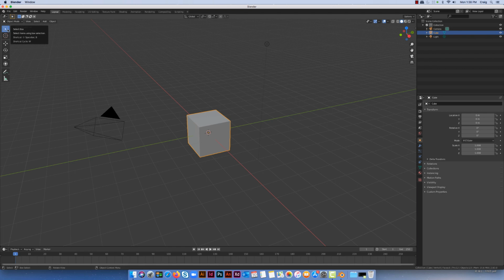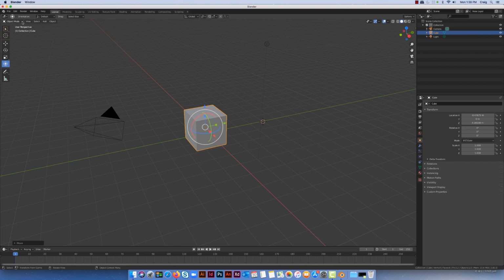So the initial tool selected is the select box, and that lets me click on and click off different objects. We have this thing called the 3D cursor or the cursor, and the cursor is basically the location. If I click here and make a new object, then that object will appear where the cursor is rather than in the center of the existing object. Next tool is move, which allows me to move the object around. We have a rotation, we have a scale, and we have a transform option, which is kind of all three of those things together. And I'll go over how they work in a little bit more detail in another video.